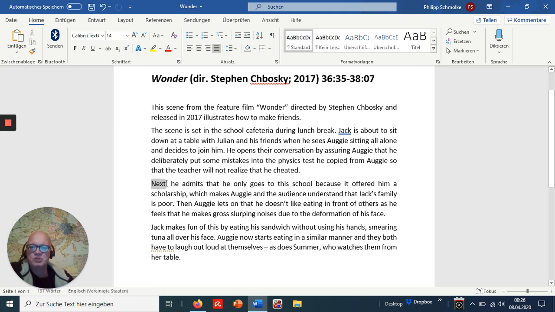Use connectives to do this. Make sure they create a connection between the parts of the sentences, like next, then, in contrast, as a consequence, and so on. Here you have the word he admits that he only goes to the school because it offered him a scholarship.